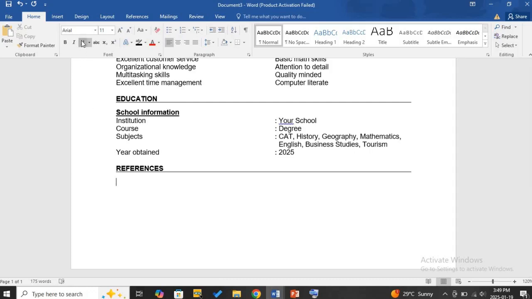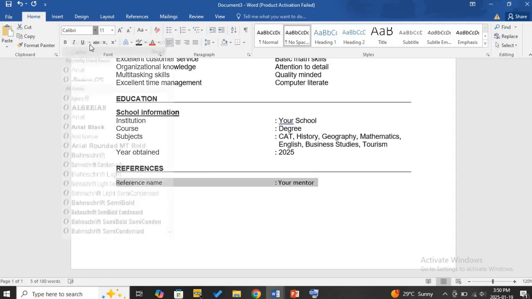Always remember to uncheck this so that reference name, your mentor, and make sure that these settings are back to where they belong.